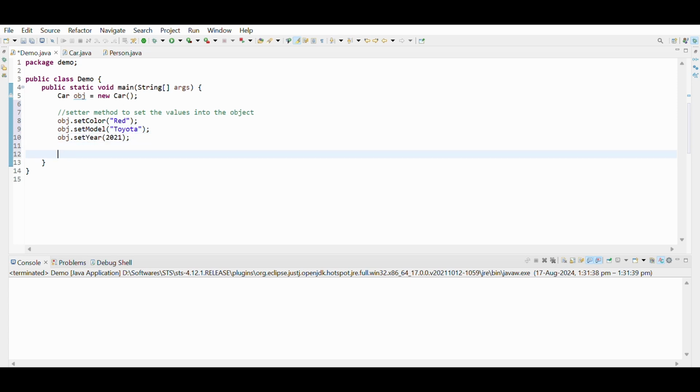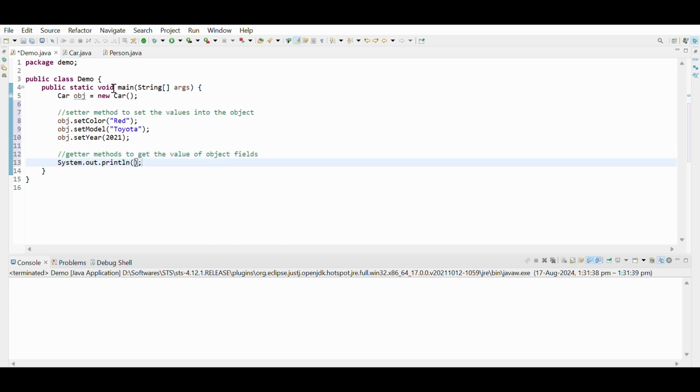Now let me call getter methods to get the values of the object fields. So here I will do sysout, and first I will print the color, and I will call obj.getColor. It will return the color of that object which is of the car class.